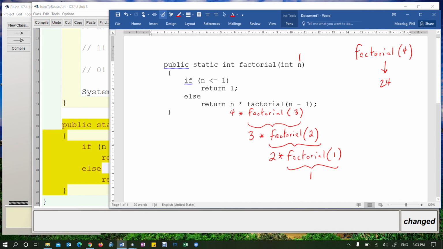Okay, so I hope this makes sense. If it's still a little bit cloudy, reach out to me, send an email, ask, and we can do another example. But hopefully this made sense. So we'll work on some examples in class, and I'm sure you will understand recursion after we do a few examples. Okay, thanks for watching.